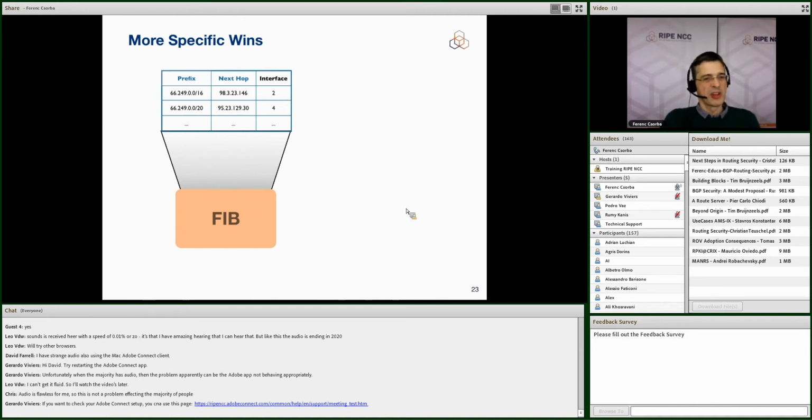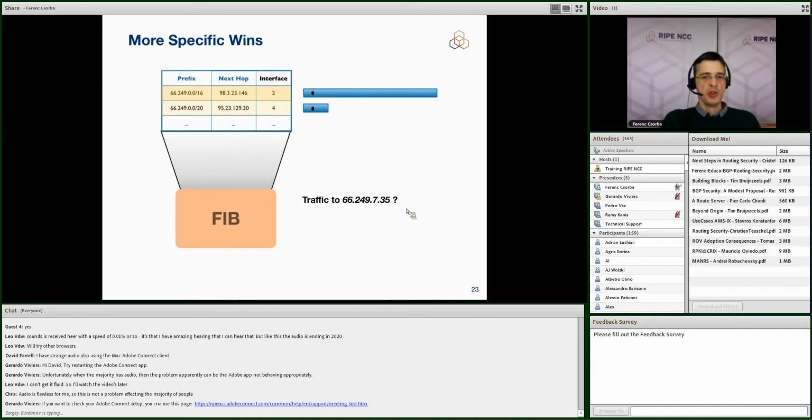So they have separate entries in the routing tables and also in the forwarding table. But what happens now? Imagine that you want to send traffic to this IP address, and this IP address is contained in both prefixes. So what do you do now as the router? Well, in the forwarding table, there's another decision to be made, and you can see it from the title. It says "more specific wins."